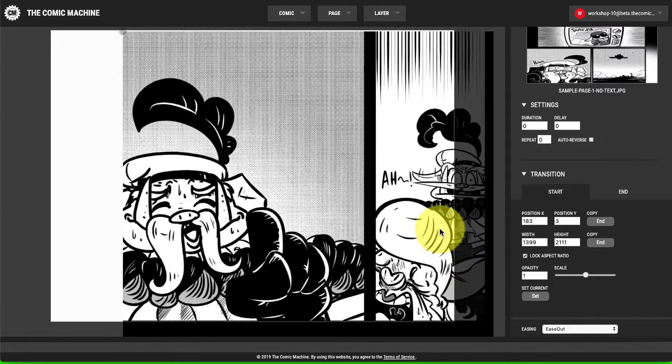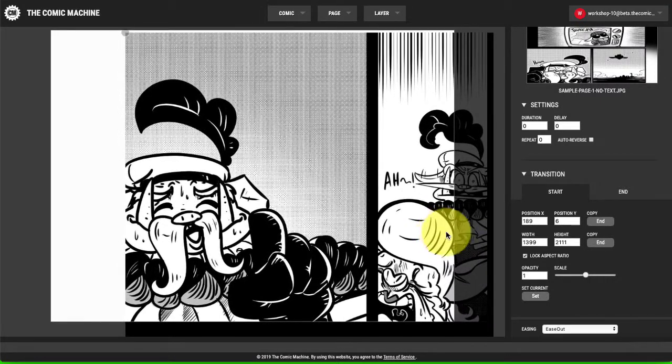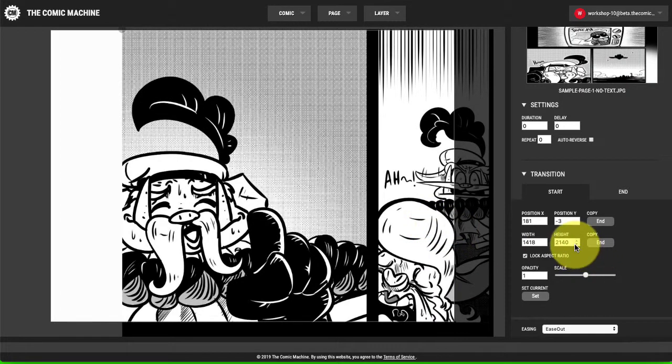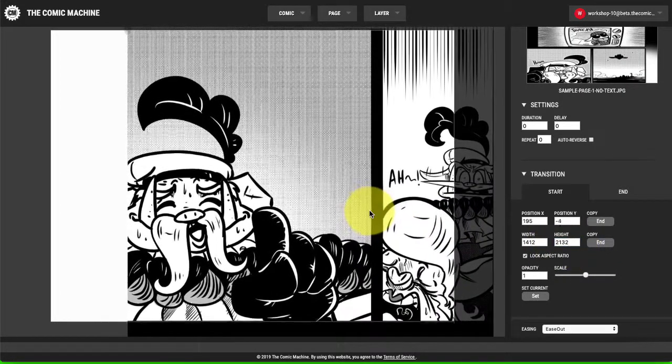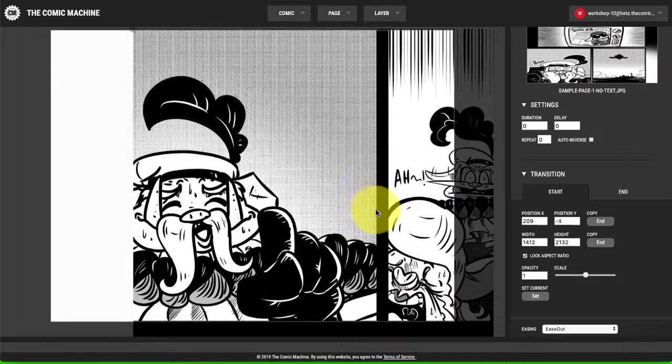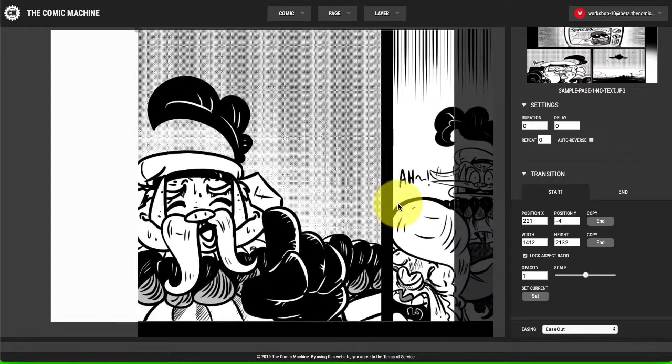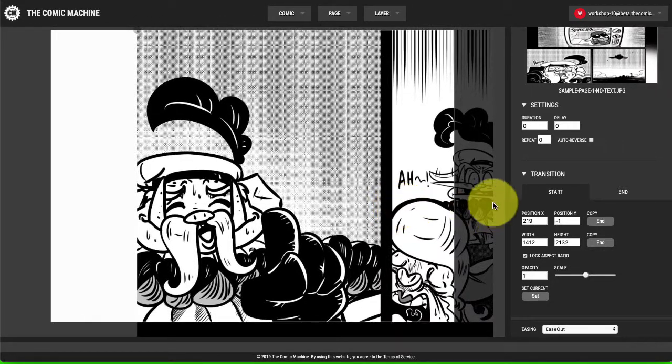But when you get down to minute adjustments to get the scale, you can actually just click and hold these up and down buttons, and it will adjust it on a finer scale. Alright, so as far as centering it, right now you kind of have to eyeball it, but let's start off on there.